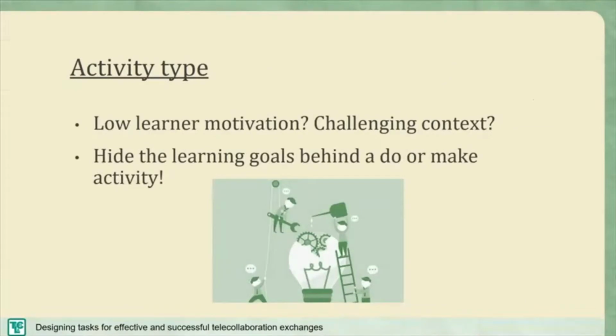So again here, when the learner motivation is low, or when you have a challenging context, that's our hypothesis, we think that it would be interesting to hide the actual learning goal behind the last two, so behind doing something or making something, because then your students will be investing in what they are doing and they won't be noticing that they're learning something.